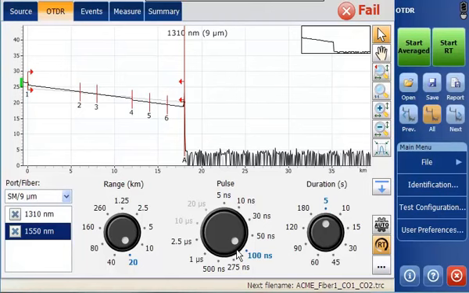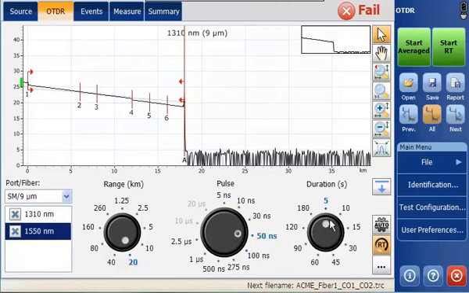Conversely, if I can see a splice at 30 feet, I probably am not seeing one at 30 miles. So you need to be able to optimize this pulse width. The OTDR selected 100. I want to get this as low as I can and still have a nice clean trace. So I will drop this down to 50 and then retest.